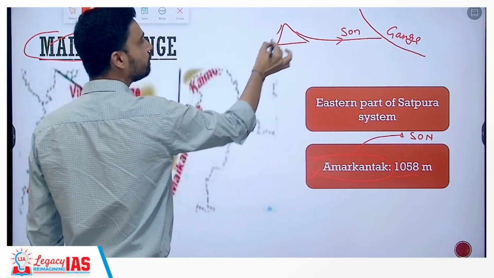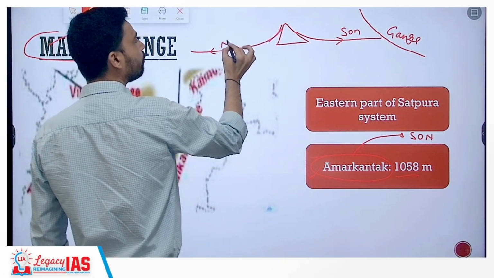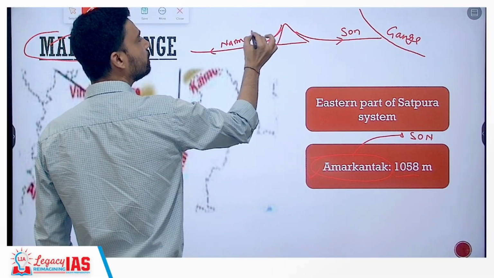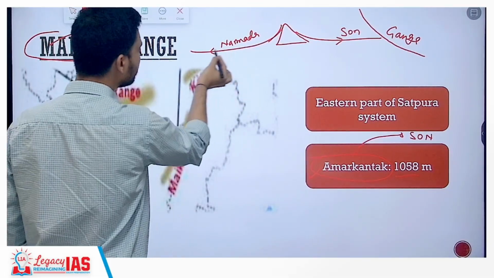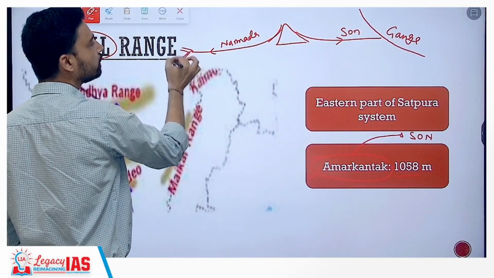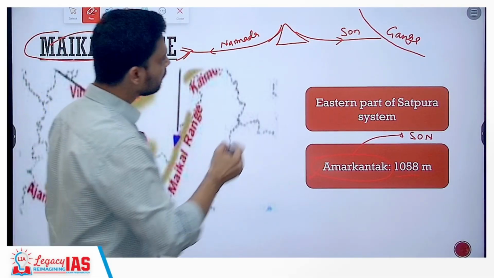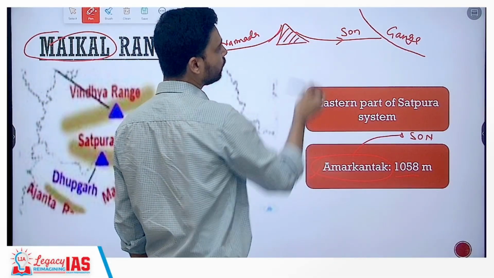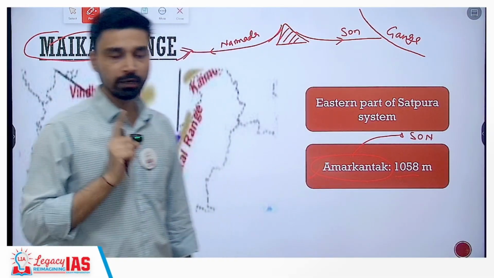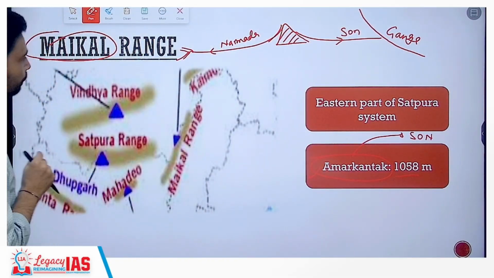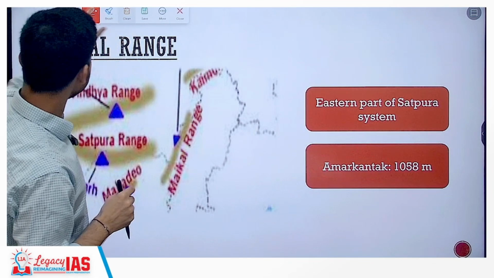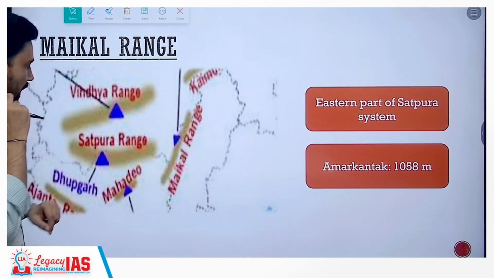And from the western summit, you have the origin of river Narmada, and Narmada river, while flowing through the states of Madhya Pradesh and Gujarat, finally drains out in the Arabian Sea. So a very, very interesting fact to keep in mind about Amarkantak plateau. Two important rivers originate. One flows to the east, the other flows to the west as such. That is the Amarkantak part of Maikal range as such.